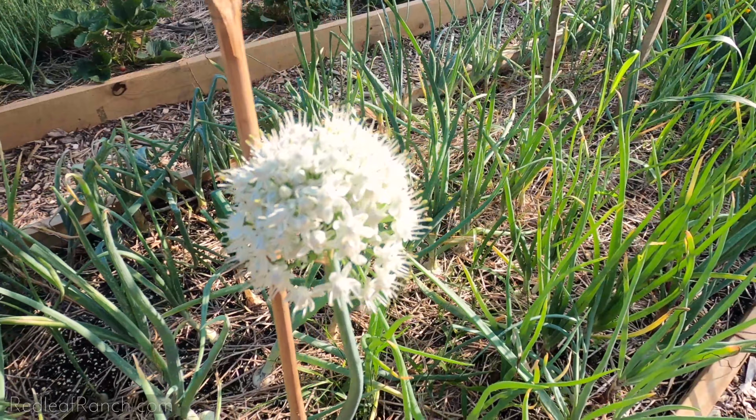The strawberry bed is doing really well too. I went in and I pruned a lot of it. I was noticing that under the strawberries, there was a lot of just like dead undergrowth. So it was really nice to get in there and clean it up so that I could keep producing abundantly.